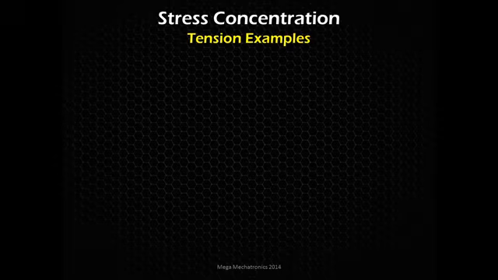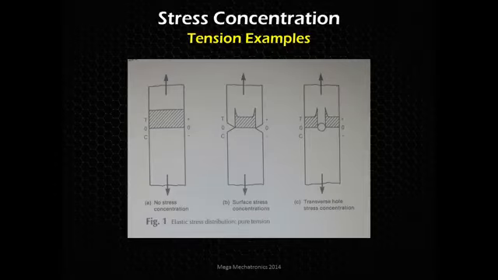So moving into stress concentration, let's look at some tension examples. On the very left, A, is a part being pulled apart, much like the tensile stress we talked about. You see there is no stress concentration because that crosshatch line is straight across from the edge to the center, to the middle. There's a zero point, it's under tension, and here's the center, and it's equal across the top.